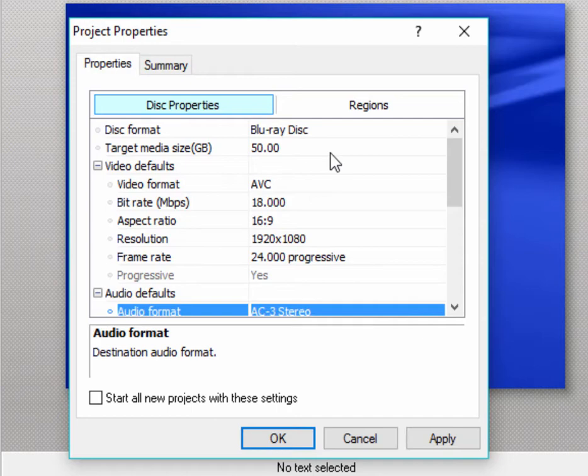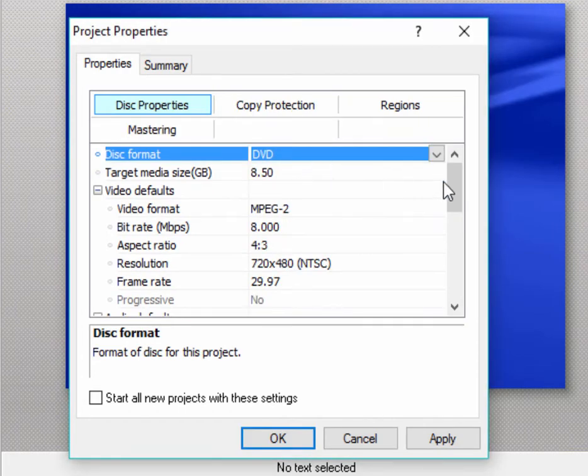If I give the program that video to work with, it's going to take under 2 minutes to create my disc. Isn't that cool? But if I throw in, say, video directly from a camcorder, it's going to take a lot longer for the program to process it. So the closer your video is to the format of your finished project, the better off you're going to be. Let's go ahead and create a DVD that's much more standard.